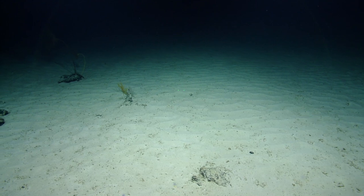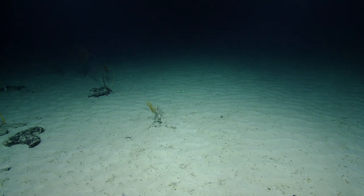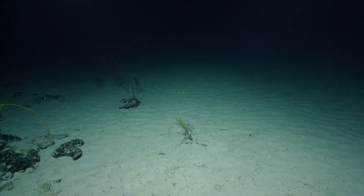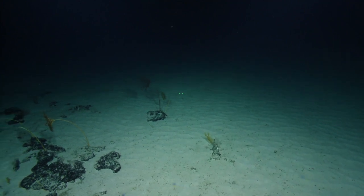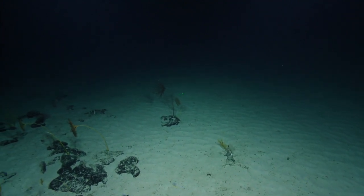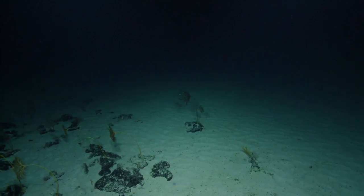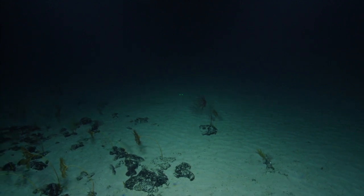So we're getting into nothing land, or so it seems. Would be really cool to see some sort of, there's something sticking out. Oh, you want me to hit it? The dive one? We are 900 meters from our last waypoint. We're on the dive one now. So there it is. Yeah, that's pretty far away. Keep it moving.